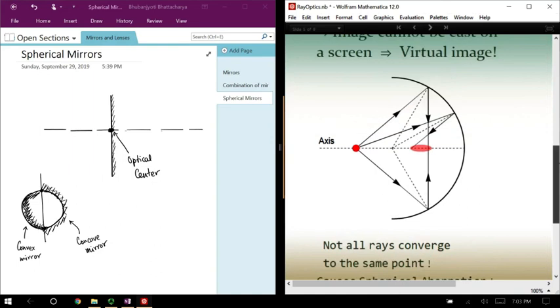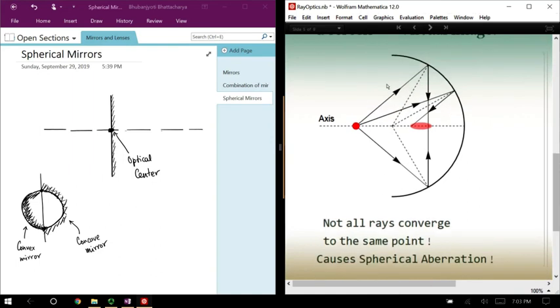Moving on, if I consider a spherical mirror, so basically I've taken this arc of a circle, which is really representing part of a sphere, and I've put a point object along its axis. The axis is really a radial line through the center of the sphere, but touches the center point of the mirror over here. And I put this red object here so you can see that rays of light will come from this red object and get reflected.